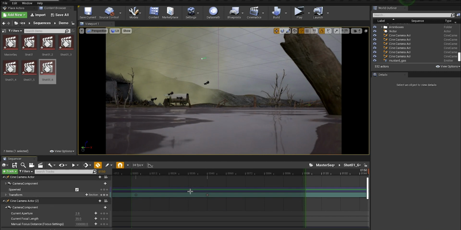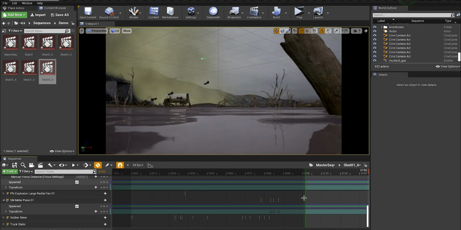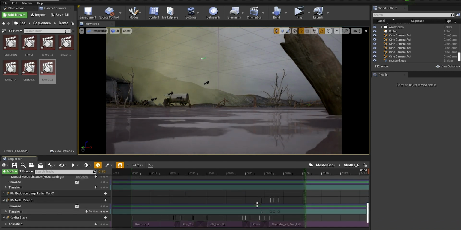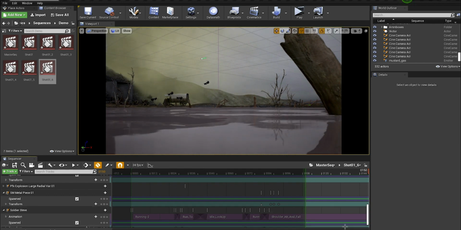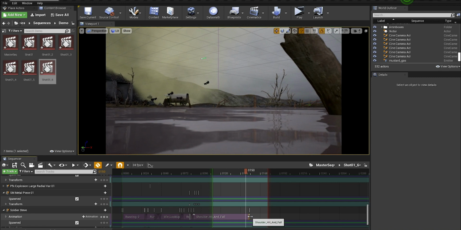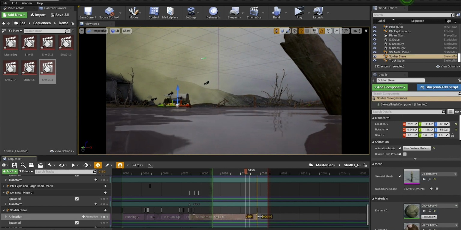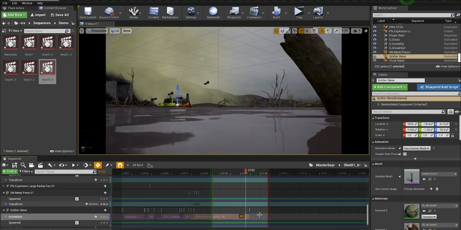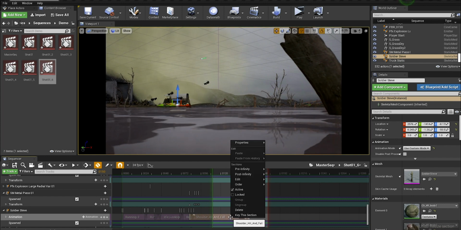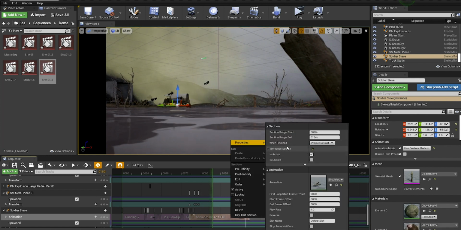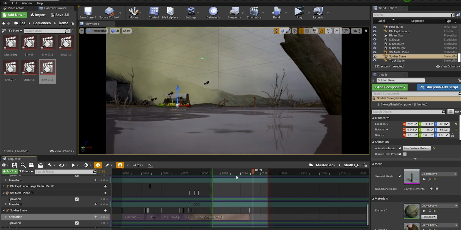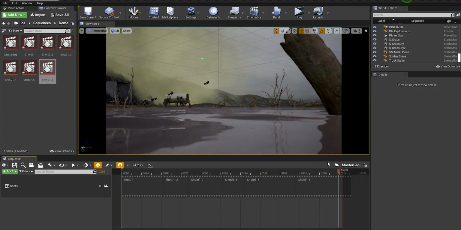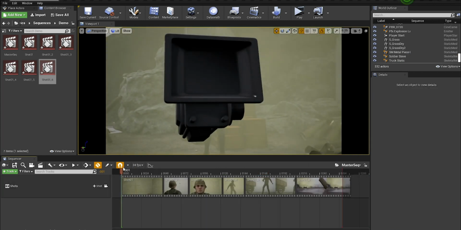And then I just want to go to Steve, so we don't need to spring back to a T-pose there. So we just extend this. Actually no, we don't extend it because it's not a loop, so what we want to do is right click on it and go Properties, when finished, keep state. So now it doesn't spring back to a T-pose after that. And there we go, so then our sequence looks like this.